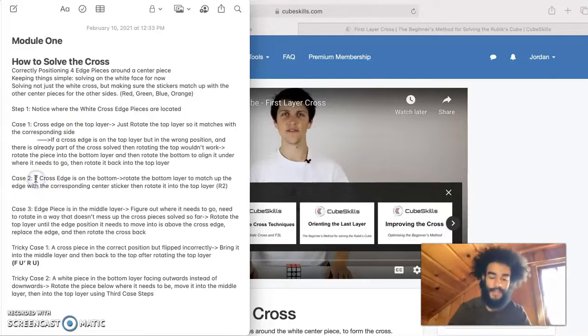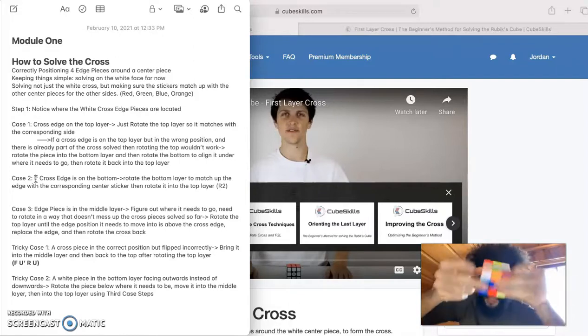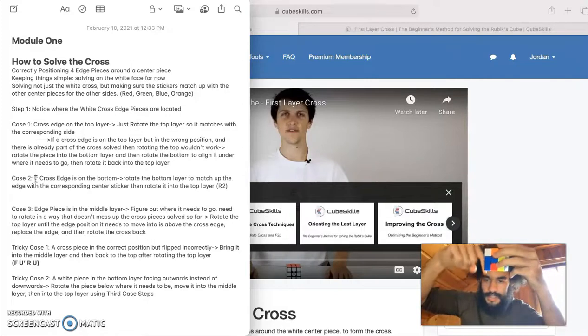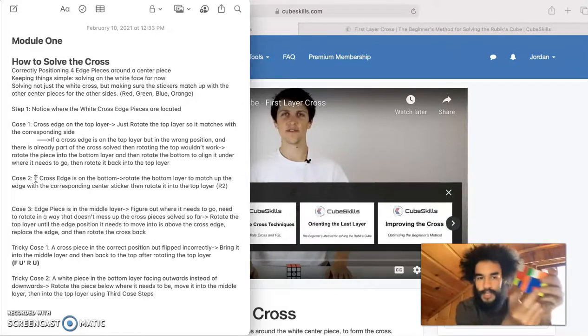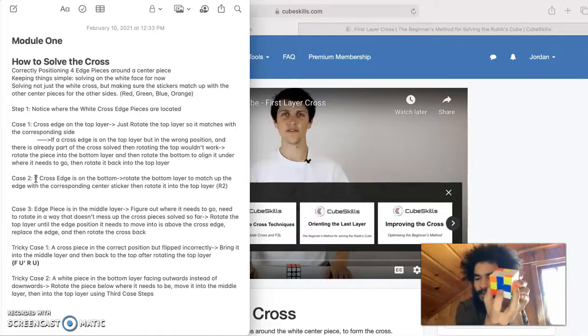Case two is if you have a cross edge in the bottom and it's facing white down. Like here, for example, we have a white on top, and on the bottom there's another white piece, and the white face is facing down. The way you solve that is just like we did with that other piece: you rotate it so that it matches up with the blue, or with the other side, and then once it's in the right orientation like this, you just rotate it twice, so now it's in the top and it is matched up. And now you'd have three pieces on top.